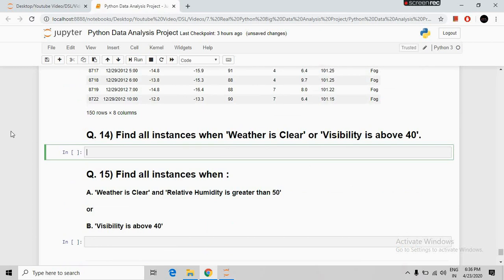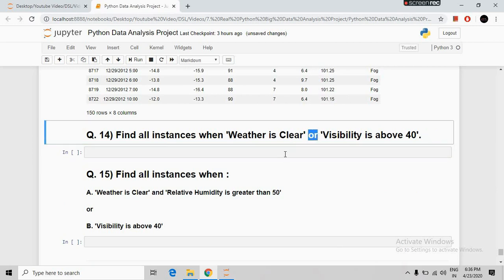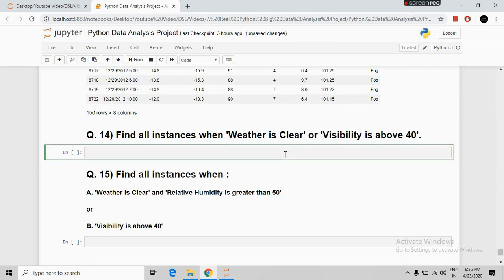Now the next question is: find all the instances where weather is clear or visibility is above 40. So it is asking for OR. So we will use the OR operator here. The syntax for the OR operator will be somewhat the same as the AND operator. First of all, we will write the first column which we have to consider.